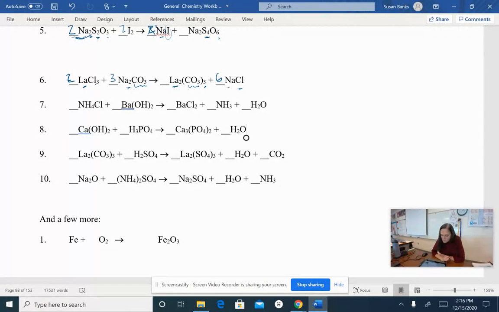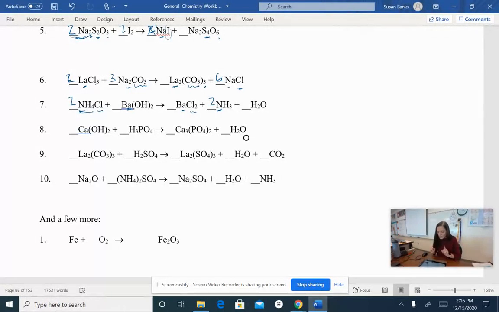All right, ammonium. Does ammonium stay together here, our group? No, it does not. But let's do the nitrogens first. So 1 nitrogen, 1 nitrogen. I'm okay so far, right? We're going to leave hydrogens for later. Okay, chlorine. I've got 1 chlorine. I've got 2 here. So I need to multiply my ammonium chlorides by 2, which means I need to go back and multiply my ammoniums by 2. Okay, barium. I've got 1 barium and I've got 1 barium.